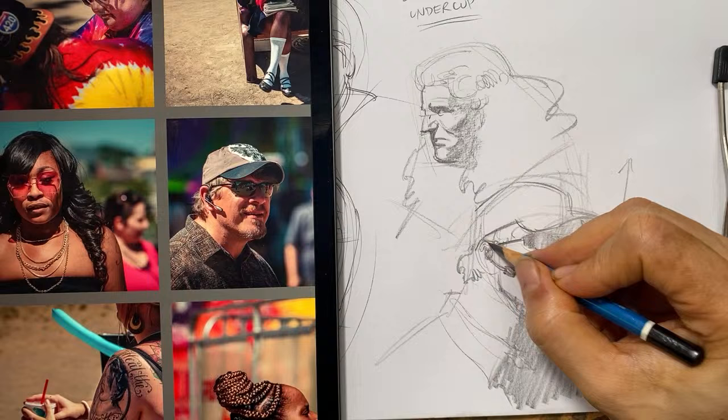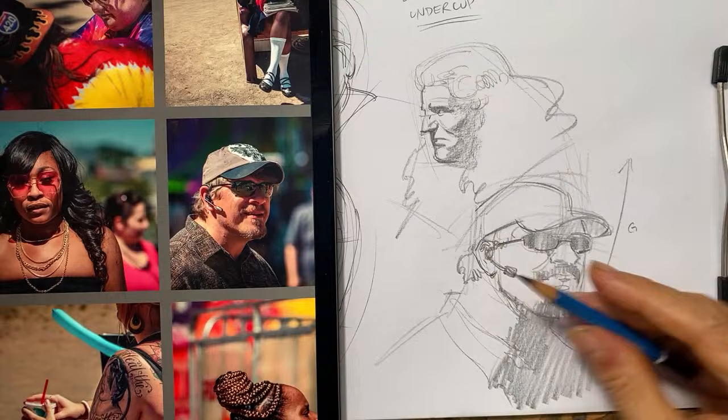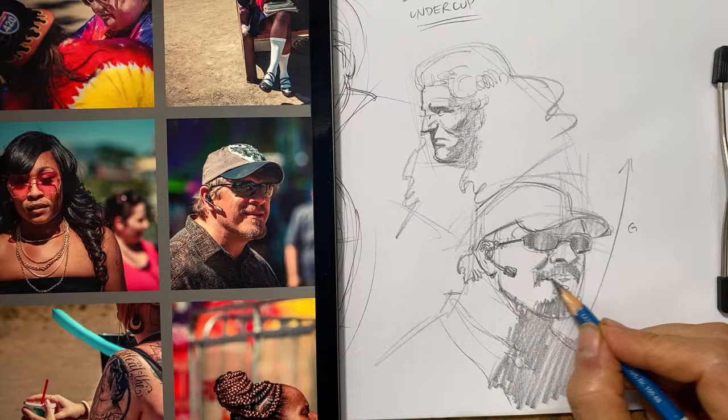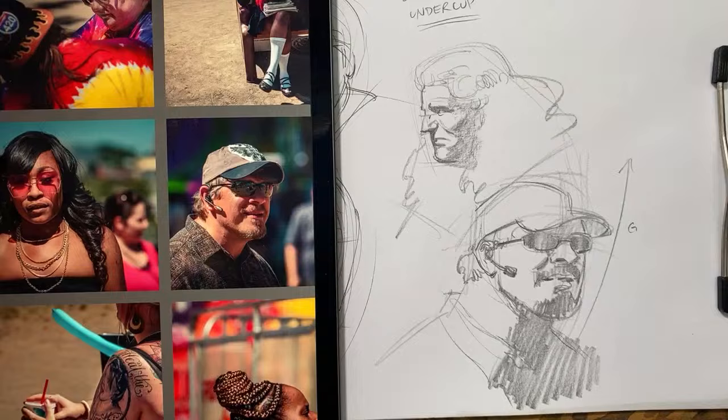But if you are fortunate enough to go to Life Drawing, I'm very jealous of you. I haven't been to Life Drawing in a while. Okay, that's a good stopping point for this one. So if you excuse me 1 minute, I'm gonna grab some brush pens.